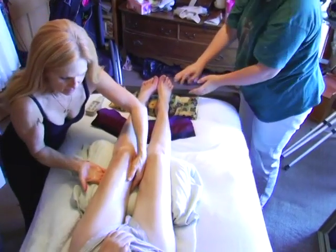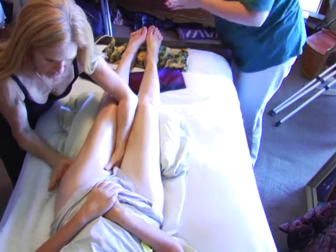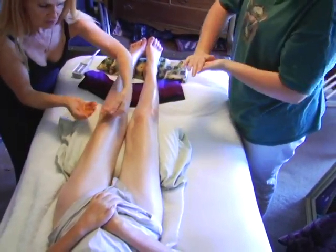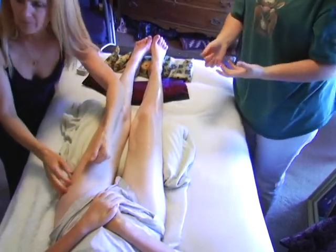We're going to start here. And we're going to go. And now I'm right up at the ischial tuberosity. Yep. And then I'm gliding back. So underneath, I'm just going a little bit higher. Okay.